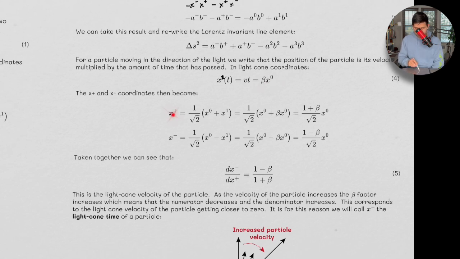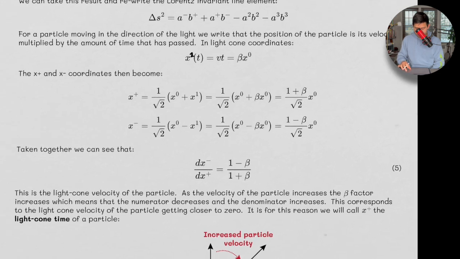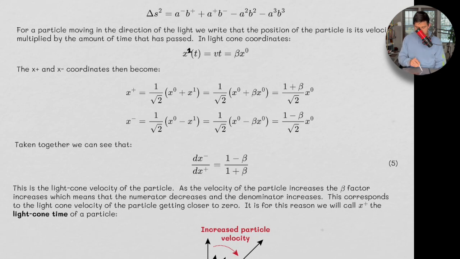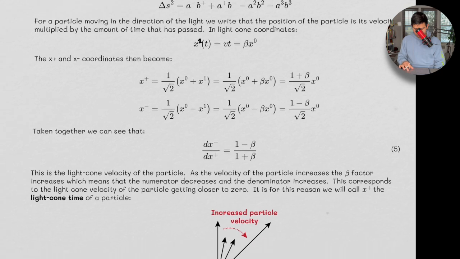And so x plus then is going to be this, as we said, but this was x1. This is x1, so we placed this in for x1. We get this. We get this for the minus portion. All right. So dx plus and dx minus equal these two guys, because we're just multiplying things out, because now we have common x naught terms. Okay. And same thing here.